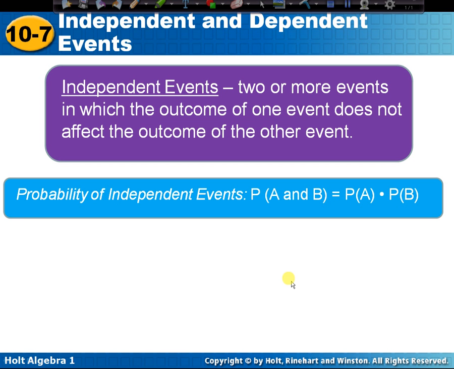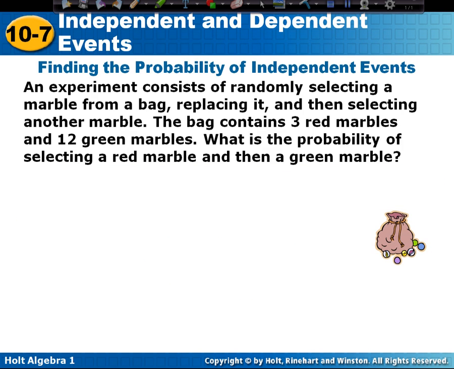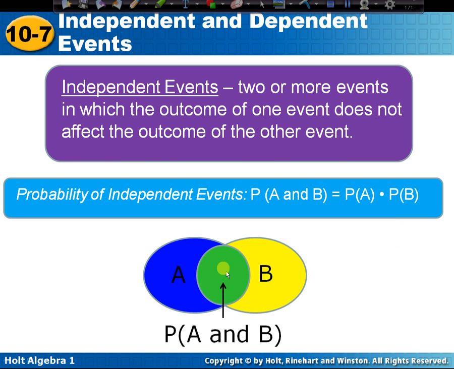The letter P there just stands for the word probability. The A and the B are the two different events that we're talking about. And this is just showing probability of A and B. This is the probability that event A will happen. This is the probability that event B will happen. And what's in the middle is the probability that both of those things will happen. So if you just glance at this, you can see that the probability of both of them happening is smaller than the probability of either of them happening on their own. Just so you kind of have that in mind as we go forward.